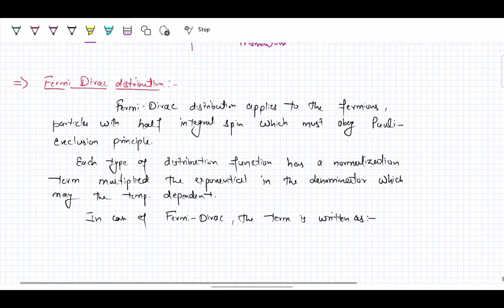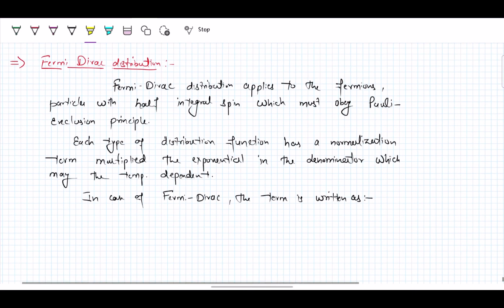Next, a small topic we have is the Fermi Dirac distribution. As we know, we have the valence band and the conduction band, and we generally say that a number of electrons or holes are present in the valence band at normal, equilibrium temperature. How can we determine the probability of how many charged particles are present in any state, either in the valence band or conduction band? We need to use the Fermi Dirac distribution.